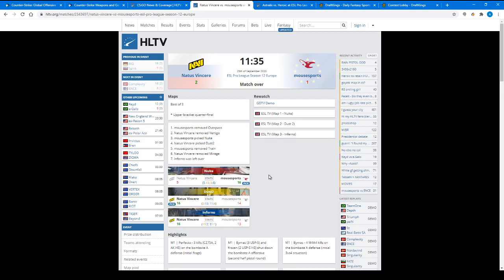Navi came back and picked Dust 2. The second round of bans came in. Mousesports removed Train. Navi removed Mirage. Inferno is the decider map should it need to go to a 3rd map. Cool. So what that means is basically there are a bunch of different maps that these teams like to play. So for example, a team like Ents, who played today versus Complexity, you can see it over here at the bottom. Ents really likes Train. So they typically pick Train.